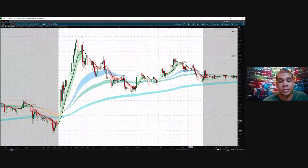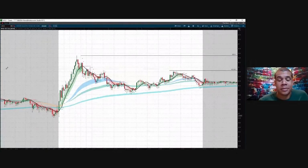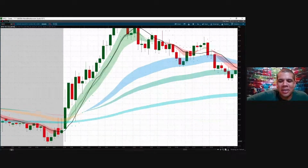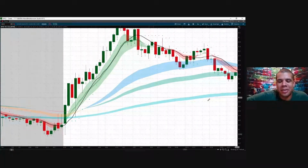Yeah, so I'm going to go over Space. We did take Space too. Space was a good one. Hold on. It did stop a lot of people out. Yep, right there. You're on the 5-minute charts, aren't you? If you zoom in on those first few candles there, I can recognize them because I'm like, this thing is a mess. I would love to see how you stayed in on this with the SMA.